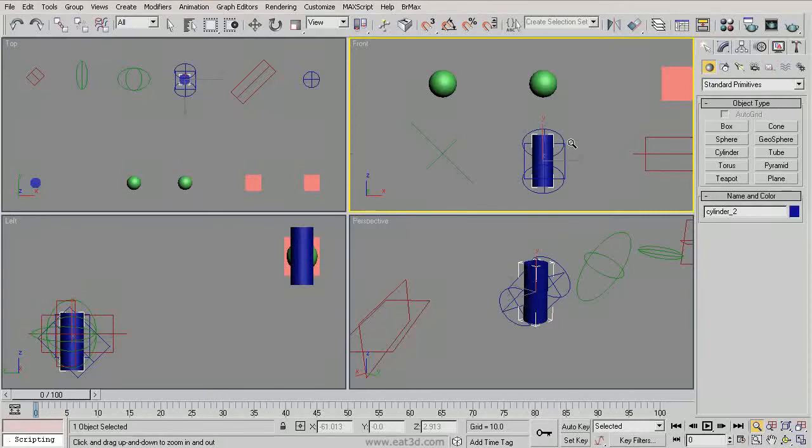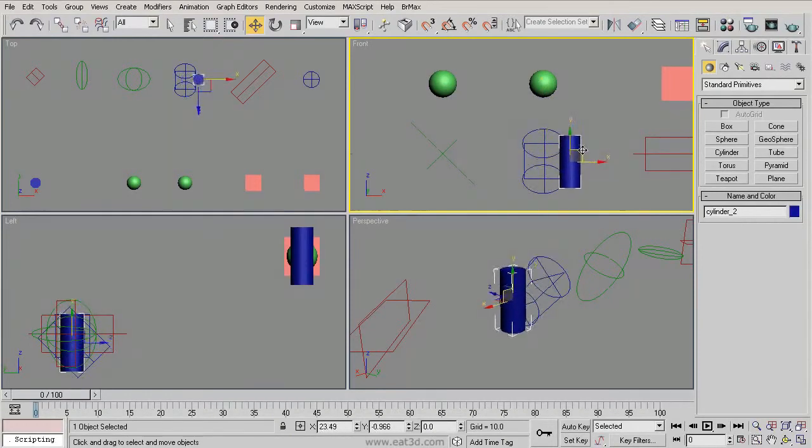A little bit closer for you. And so if we move the cursor over the box that connects the two arrows, you can see that the cursor changes into the move tool, just as it does when going over one of the arrows. And if we click and drag when it's over the box, you can see that we can move the object around.